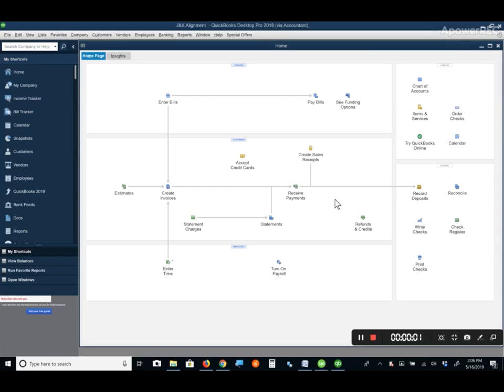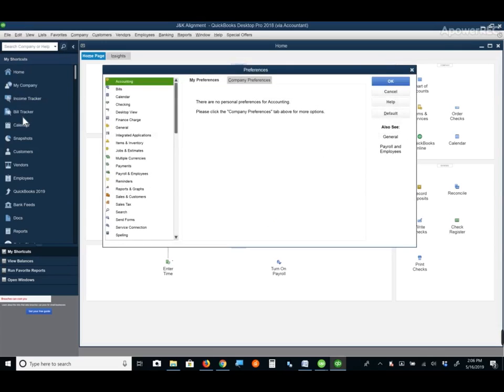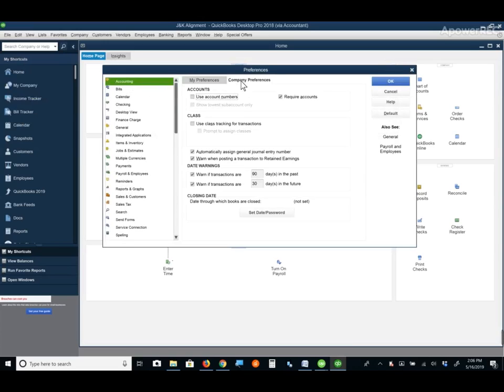Okay, so the first thing that I would do in order to keep the auto sales separated from the auto repair is I would turn on class tracking, which if you go to Edit and Preferences, choose the Accounting, and then go to Company Preferences.